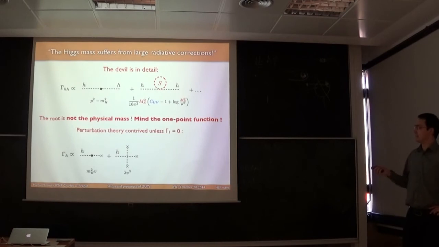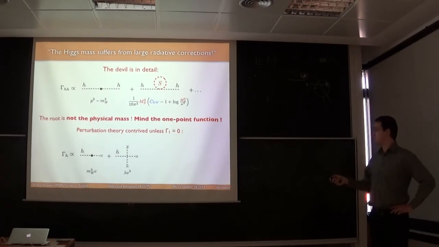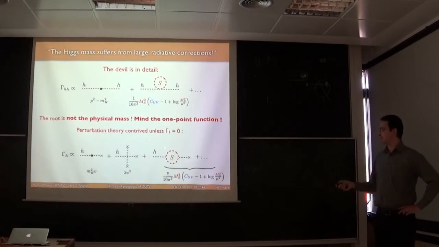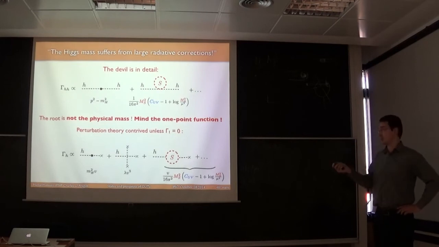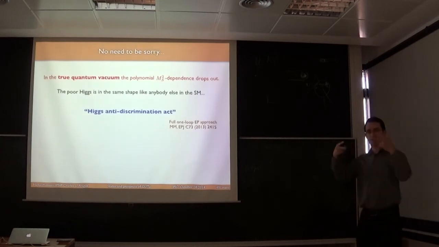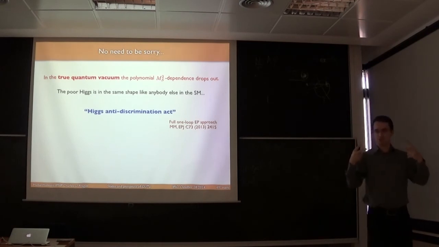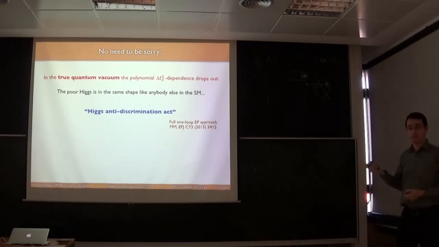So you better first ensure that you are in a perturbation theory in which the one-point function is zero. But if you do that at the same level of precision as here, then what you see is also a quadratic divergence or quadratic sensitivity of the one-point function. Right? So the question is, if I shift from the tree level to the one-loop vacuum, what would happen actually with this Higgs mass? Because the pole of the two-point function can be interpreted as a Higgs mass only if you are really in the minimum of the scalar potential, which is indicated by the zero of the one-point function. And what happens is that these two quadratic sensitivities just cancel each other, and there is no such quadratic sensitivity to the high-scale physics in the physical Higgs mass.